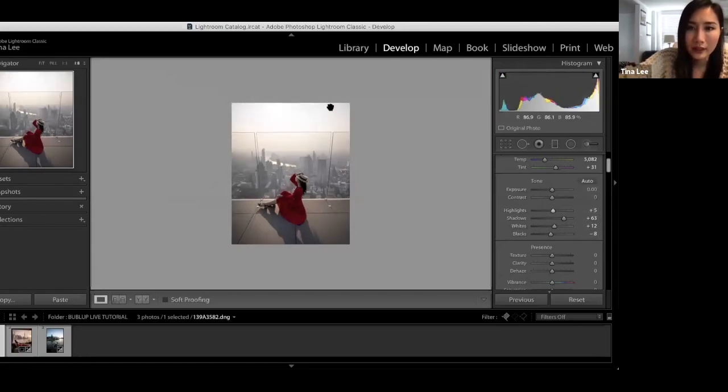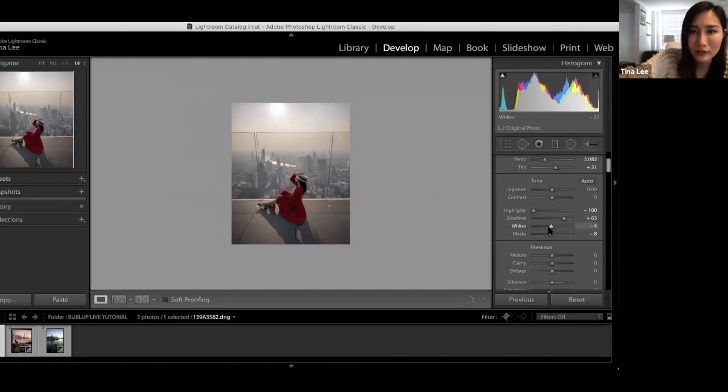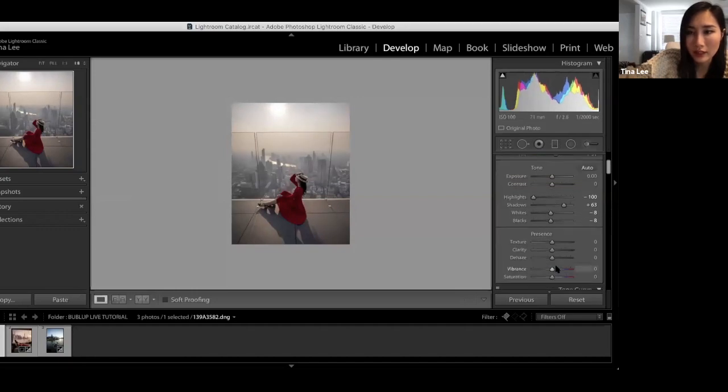The highlight is, all of this is in the highlighted area. So it will bring down the highlight, the color for all of this area. So the white is technically mostly just the white colors of the image. Okay, so just know the difference. But for this particular one, because I want the sky to look very nice and creamy, I'm gonna decrease the whites as well so that you can see the sky looks even darker so you can get like a nice sunset.